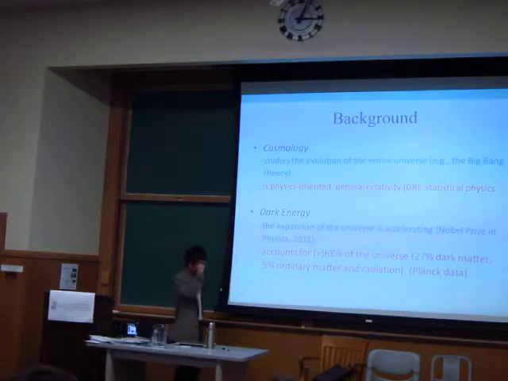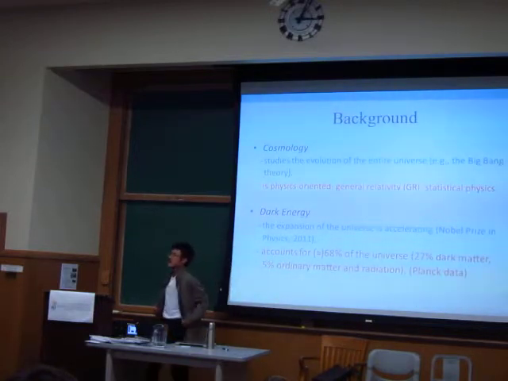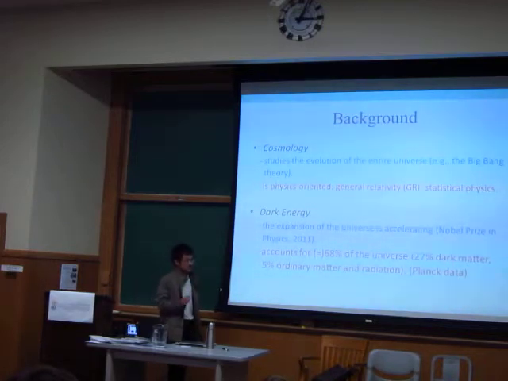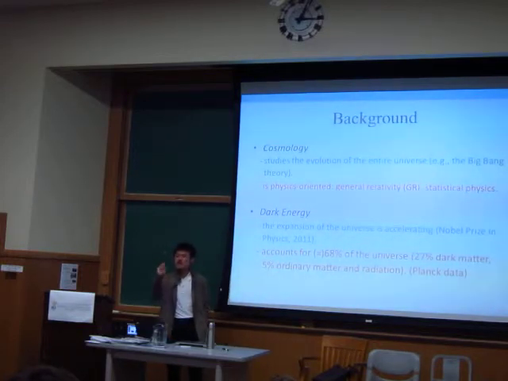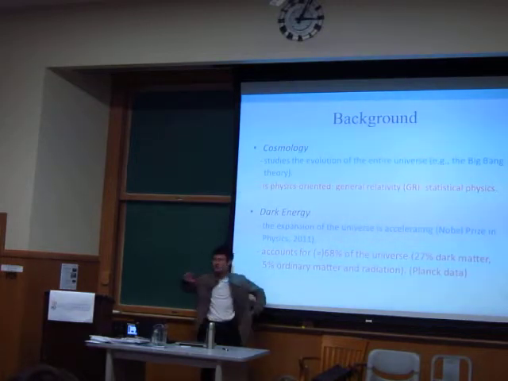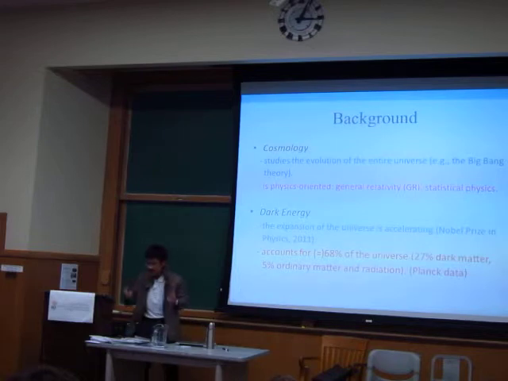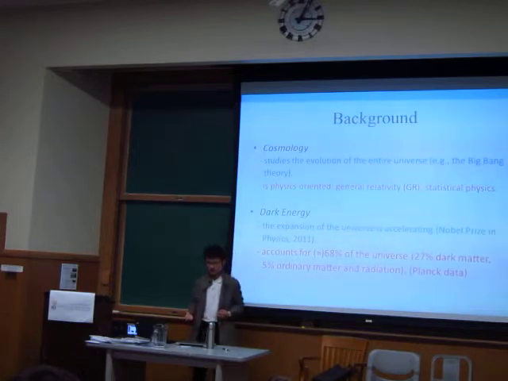Physicists thought that this is the model we have. But unfortunately, back in 1998, two teams in the cosmology community discovered that the expansion of the universe is actually accelerating, which means there's something out there in space that's pushing things apart. It's anti-gravity. It's actually making the expansion of the universe accelerate. We don't know what it is, so we call it dark energy.